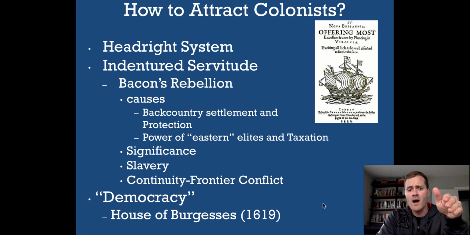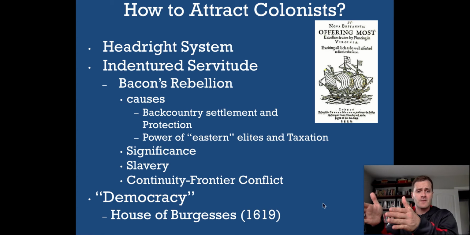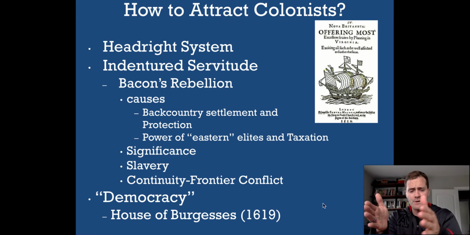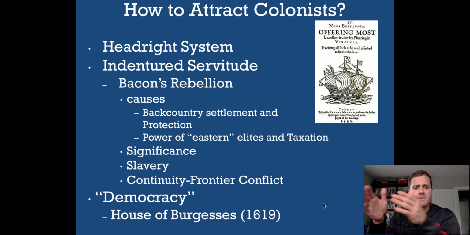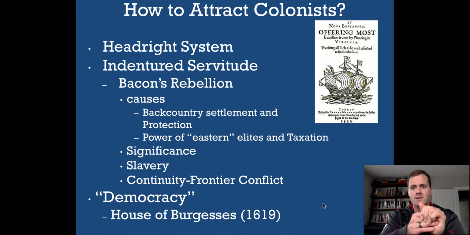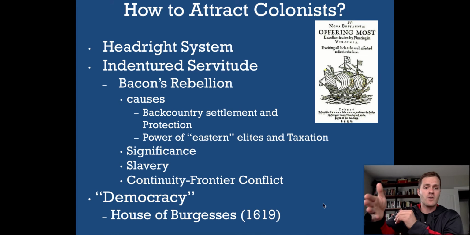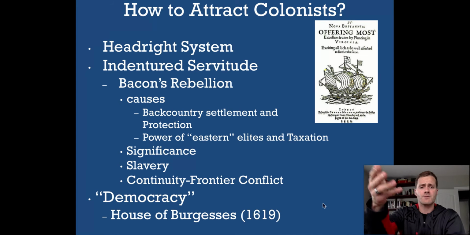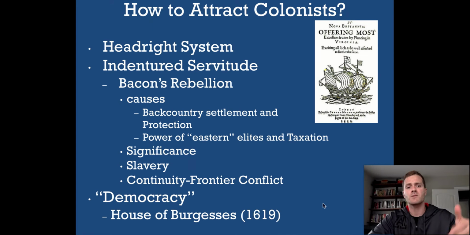Now we can buy African slaves. They don't need to be freed after 5 to 7 years. They don't need to be given land after 5 to 7 years. They're not going to be allowed to then go out on the frontier and cause a rebellion, cause conflict for society, because they're going to be stuck in captivity forever. And then their children can also become slaves. And then this whole system is built up in a way that encourages the transition from indentured servitude to African slaves in Virginia and below.